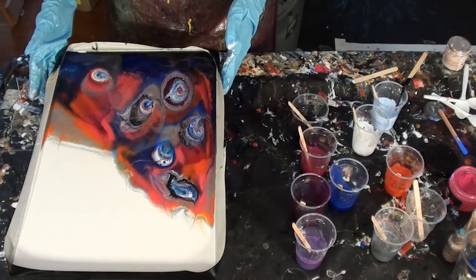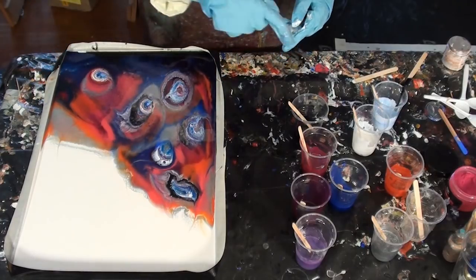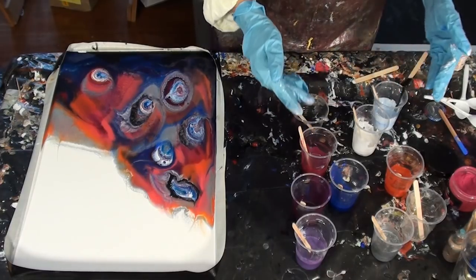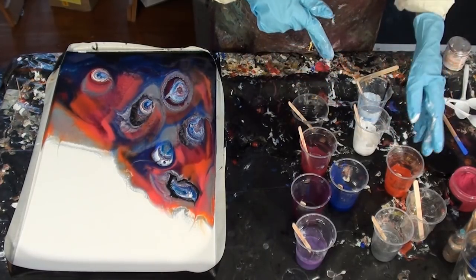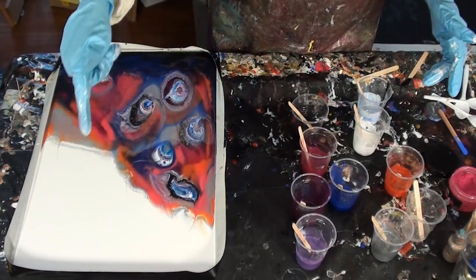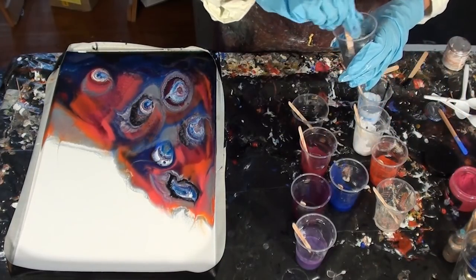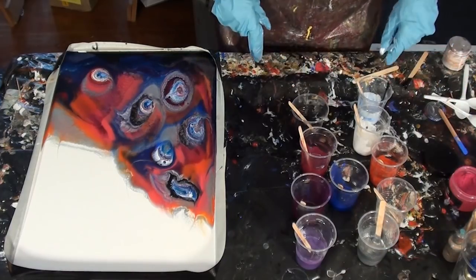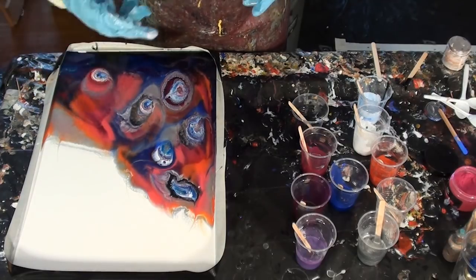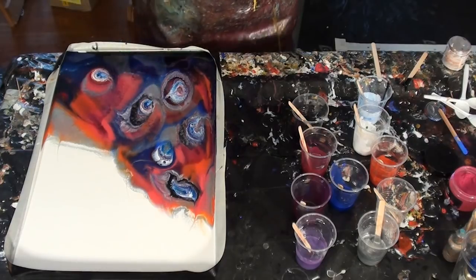Okay, it's the next day and this layer has cured. Now I've mixed up the same colours again, but I've done a little bit of mixing of colours and adding white to some of them because I want to lighten this a little bit with another pool here and the flower here. So I've just changed the colour scheme a little bit by lightening and mixing some colours together. Alright, so I'm just going to do my flower and I'm going to do another small pool here. So I'll just change the camera.